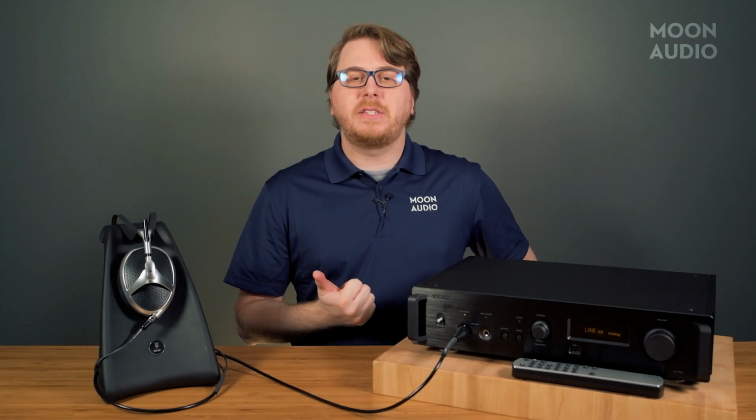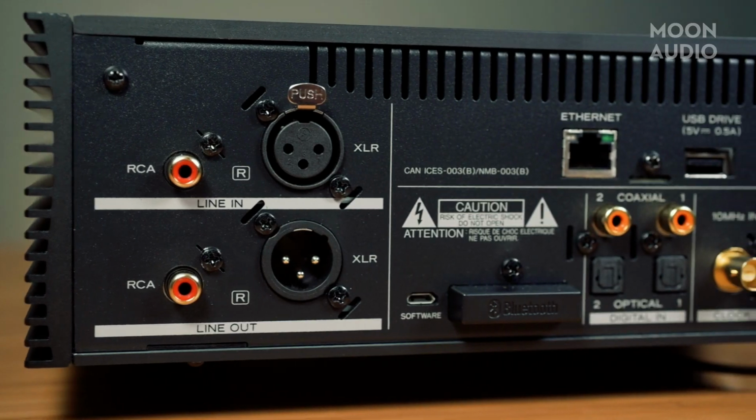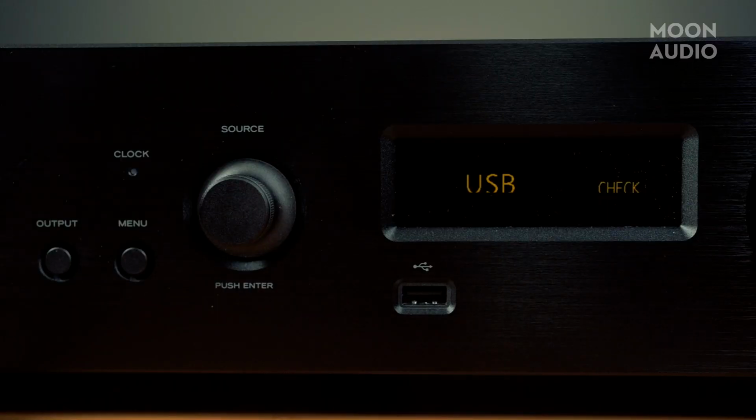The TEAC UD-701N proves to be a powerhouse all-in-one unit with excellent I/O and a functional user interface which allows you to easily access your settings and controls.